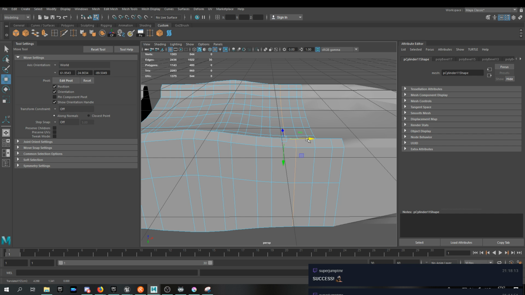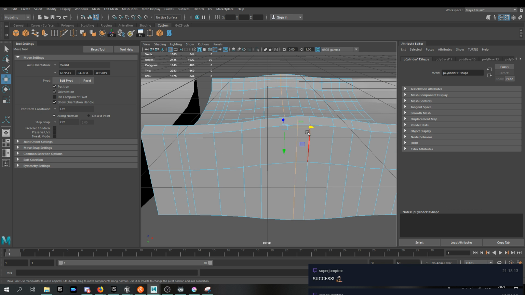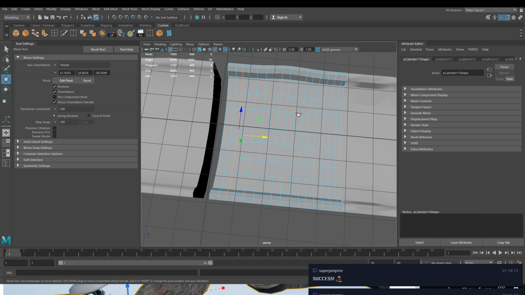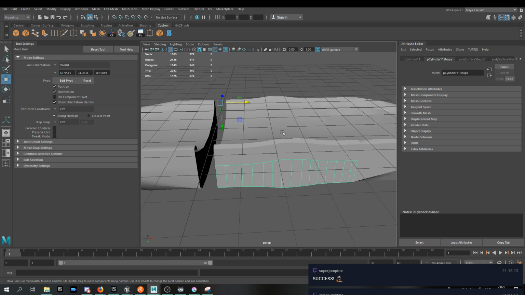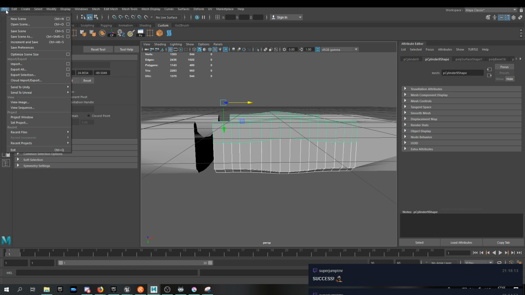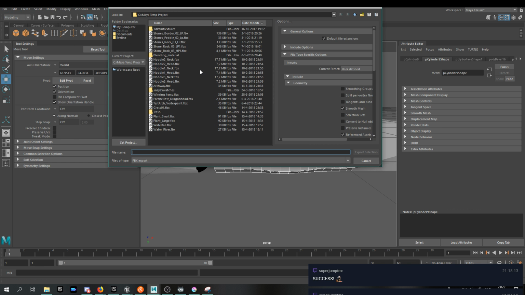Okay. Gonna divide this up a bit into something a little bit less of a mess. There we go. Okay. So. Export and let's see.